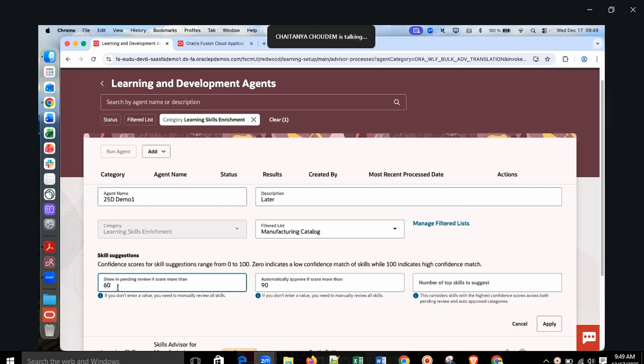Fine. So the skills more than this score, more than 60, but less than 90, will be added to the Excel, but they will be in pending review status, need review status. And any skills that are generated with less than this 60% confidence will not be added to the Excel at all for review.